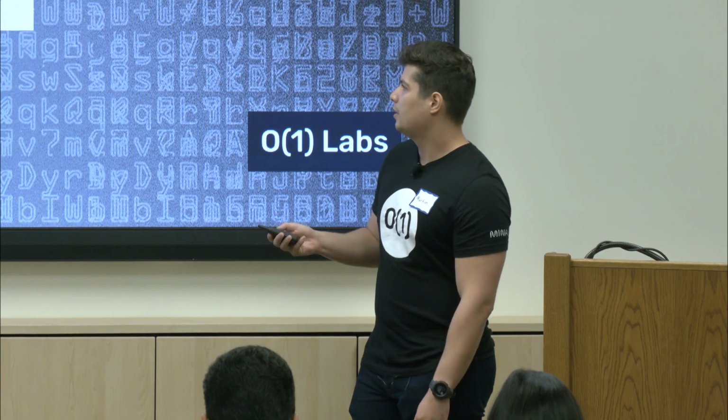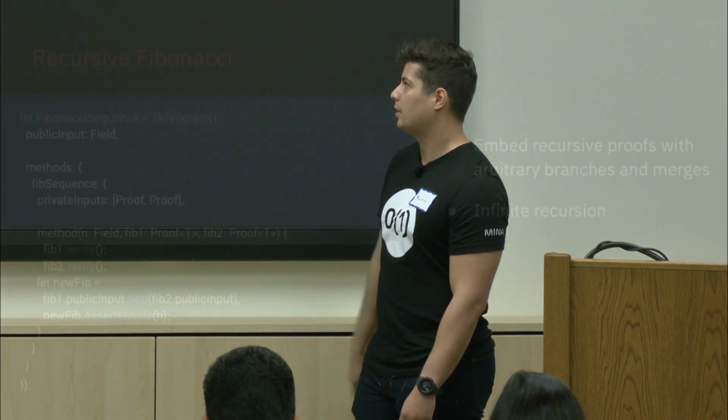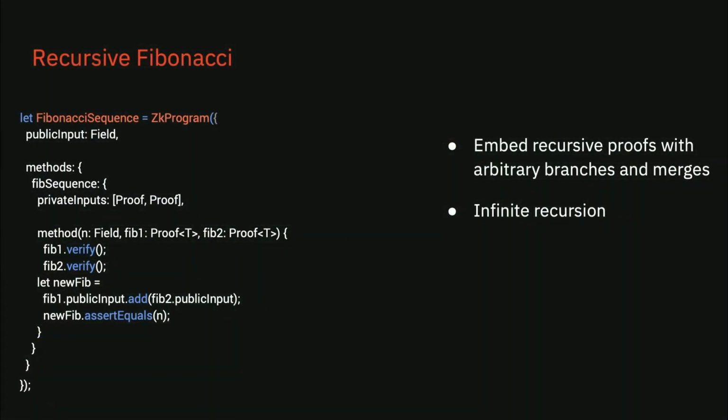And to do this, this is what the code looks like. We use this ZkProgram primitive instead of SmartContract that SnarkyJS exposes. There's a little bit of confusing code here, but I'm just going to focus on the important points. One thing that's different about ZkProgram than extending your smart contract is that this doesn't live on chain or anything. You're generating a proof and then using that proof as input to your smart contract methods.